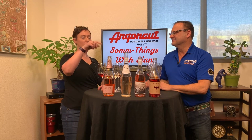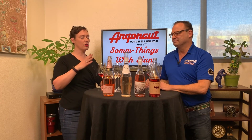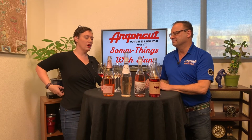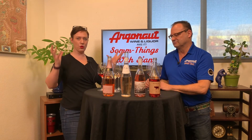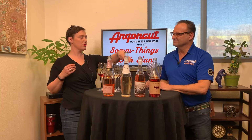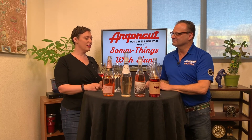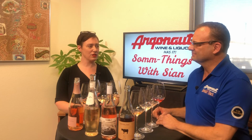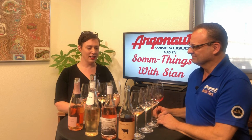This is now 100% biodynamically farmed. They started out just organic, and then over the years managed to certify. The whole estate is all about biodynamics and living in this wonderful self-contained ecosystem. They have a herd of Black Angus cows, so every one of these has a cow on the label, and they care about the insects and all the healthy ways to create these vines that produce beautiful fruit. And it's slightly sparkling, so it's a little frizzante.